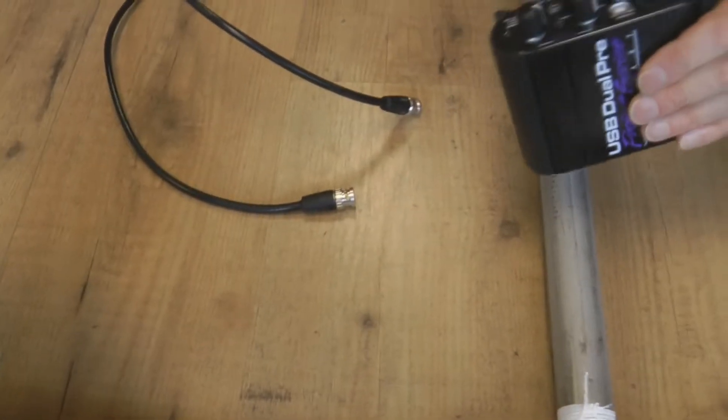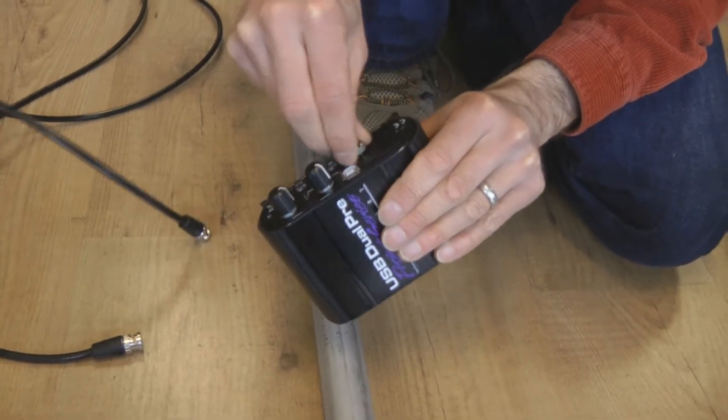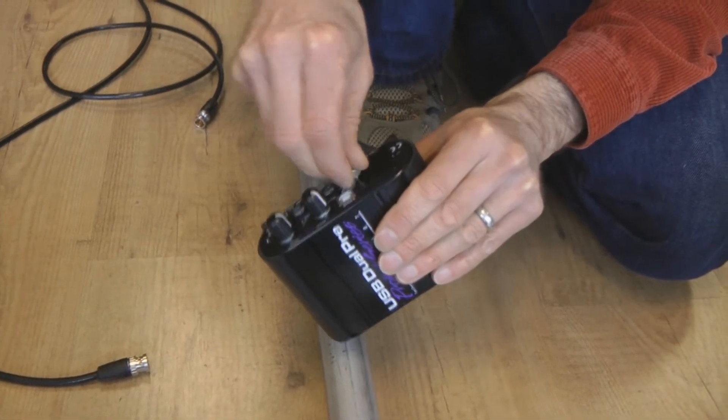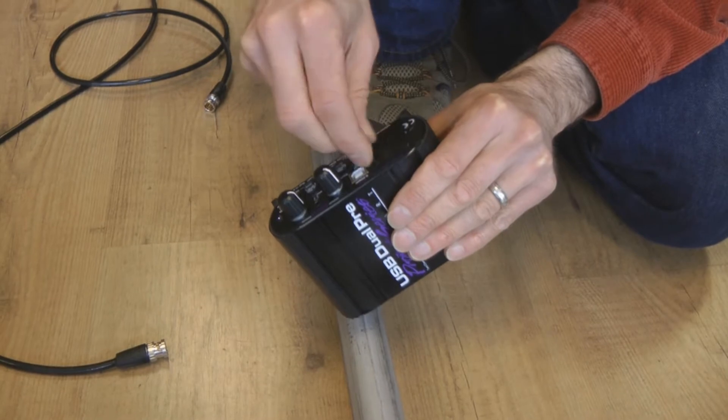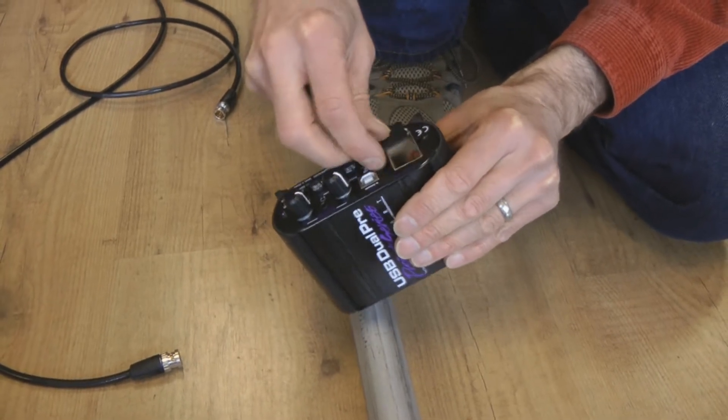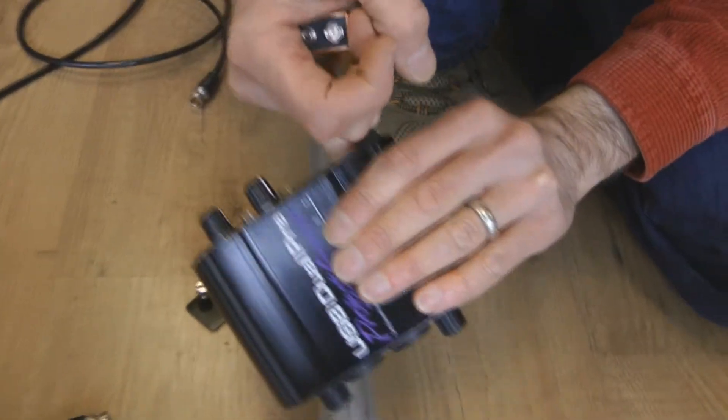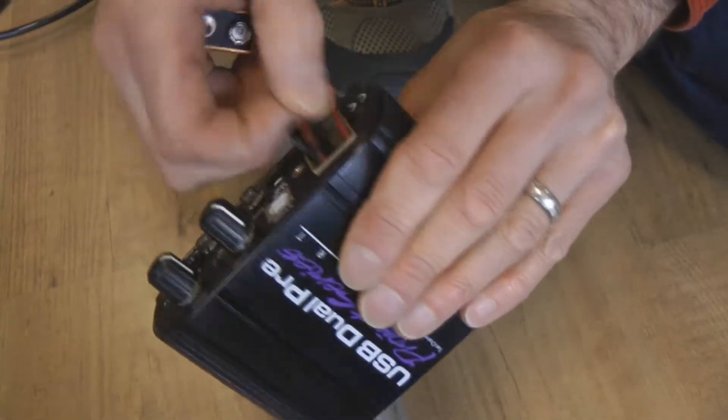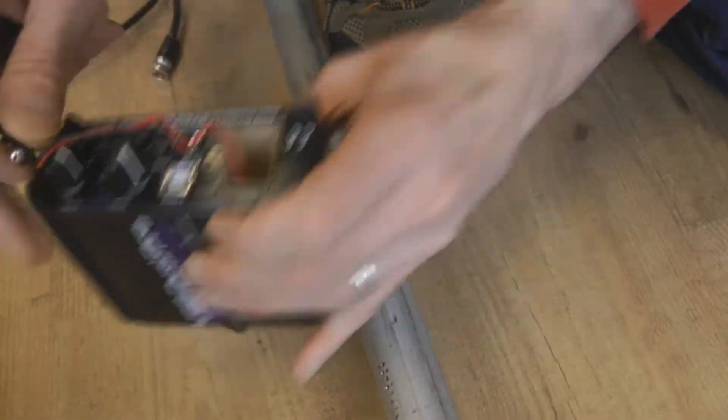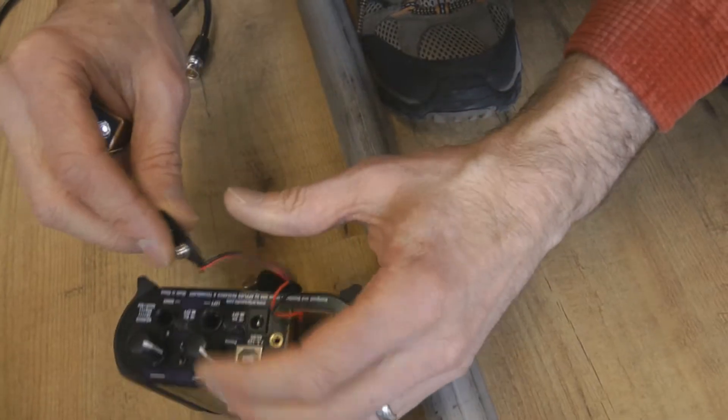So we'll use our amplifier. The hydrophones don't need any power; this just amplifies the signal of the hydrophones, so we'll use this to amplify the signal and put our headphones into it, and then listen to the hydrophones.